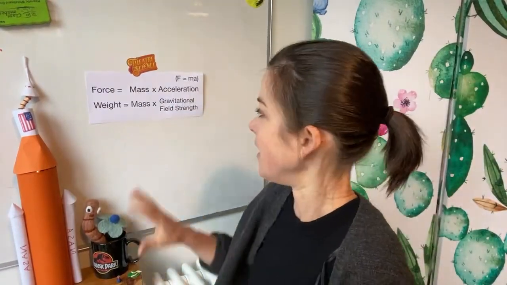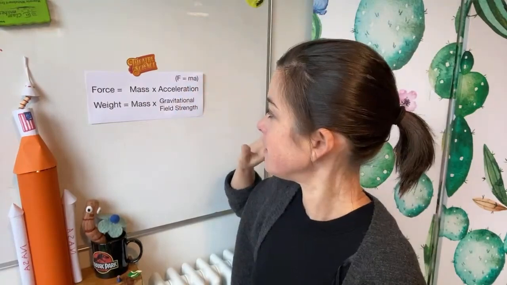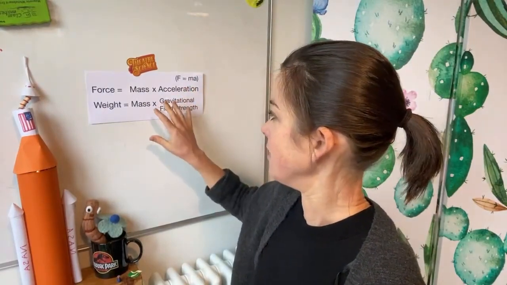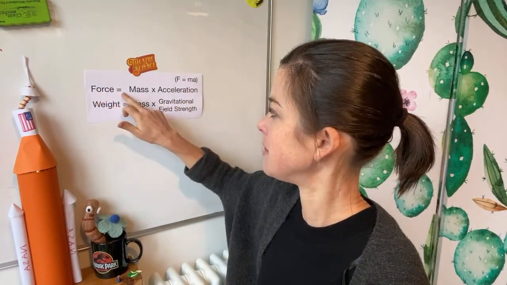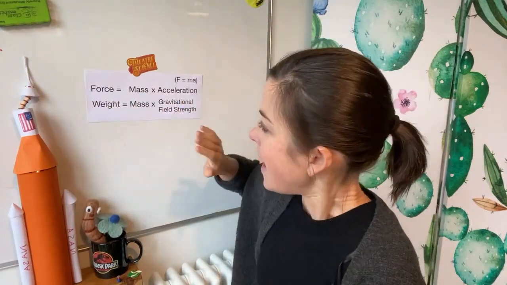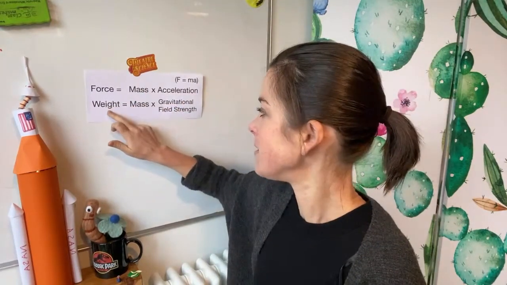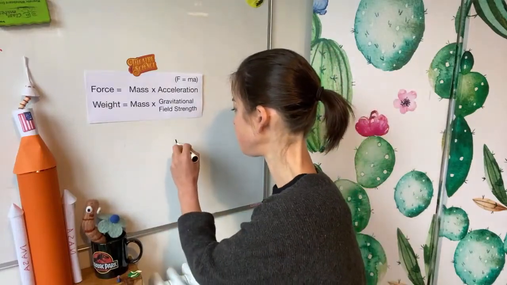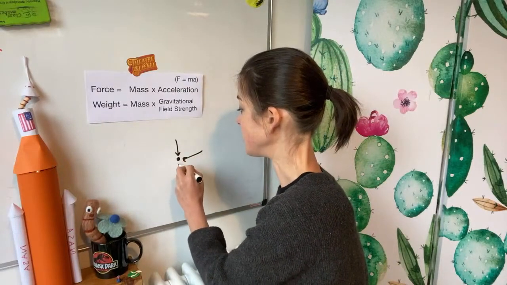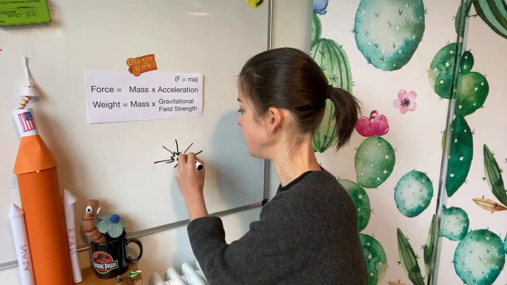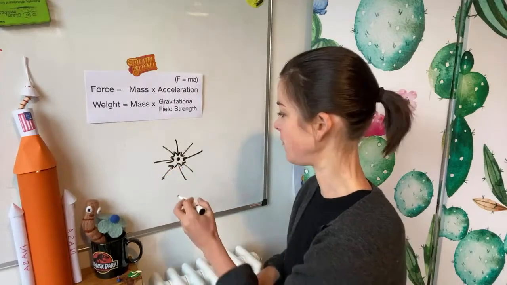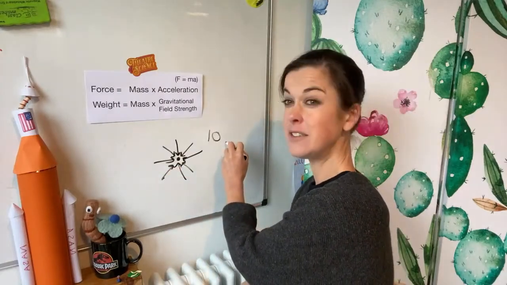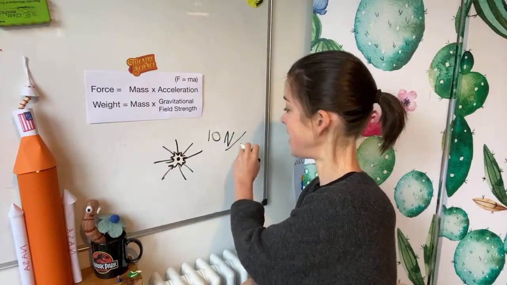Alright, so hopefully, if you've seen the past 6 lessons, you're looking at these and recognising them. So the first one is F equals ma, classic, Newton's second law, force equals mass times acceleration. And the second one is one that we looked at last week, weight equals mass times gravitational field strength. You remember what gravitational field strength is? So Earth has got a gravitational field, as has everything that has mass. Everything's got a gravitational field. We said that the value of Earth's gravitational field was 10 newtons per kilogram.